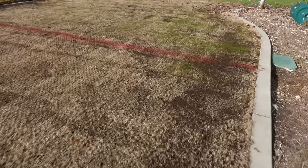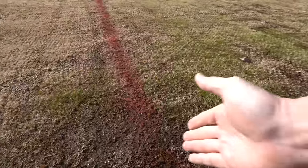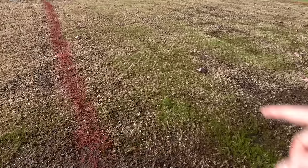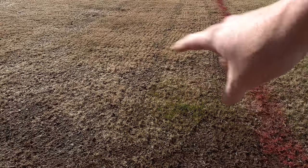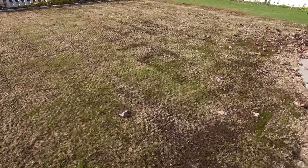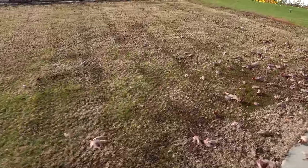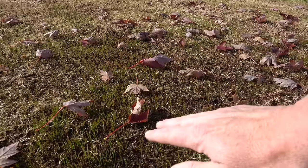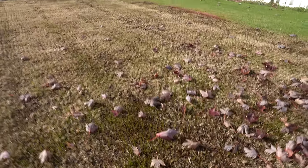When we come over here to the Ryan Knorr side, it's much more visible. And if we go right on the dividing line where water's equal and we've got the same amount of sunlight, you can see visibly much more green on the Knorr side. This is the Barenbrug side. This is the Knorr side. So the grass is coming in a lot faster, and there's visibly more of it on the Ryan Knorr side than the Barenbrug side. When you come in here, you can really see the stems and everything all nice and green. Really happy to see that.